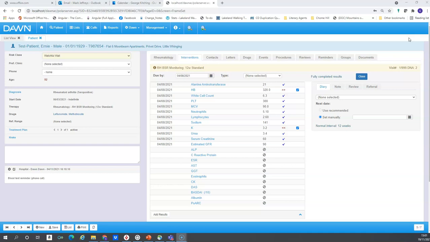So that time is now up, that's now passed, and a grace period of 4 weeks is also up. So Dawn is saying really this patient should have had a new set of results by now, and you should be treating them as a non-attender. So the system is compensating for the fact that we missed a step, and it's recognising this patient is now overdue for a new set of results, and that's why they're appearing on the DNA list. The only problem is I can't DNA them because they've got a full set of results.